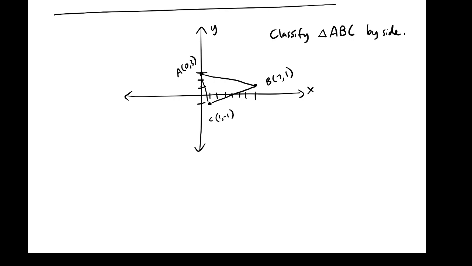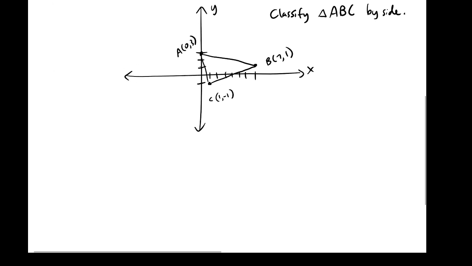Okay, so how are we going to do this? Well, if we're going to classify it by side, it means that we need to find the length, or, of course, I think you maybe see it coming, we need to find the distance in this coordinate plane. It's the only deductive way that we're formulaically going to be able to prove the exact distance of each segment that makes up a side. So I need to find the distances of all three sides. AB is one of the sides, BC is a segment that makes up another side, and AC, of course, a segment that makes up another side. So we're going to apply that distance formula.